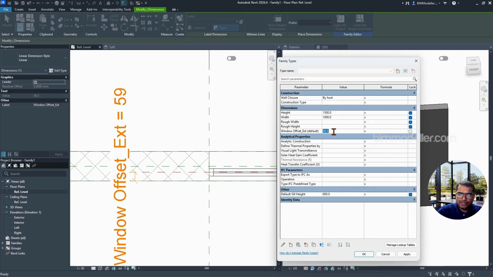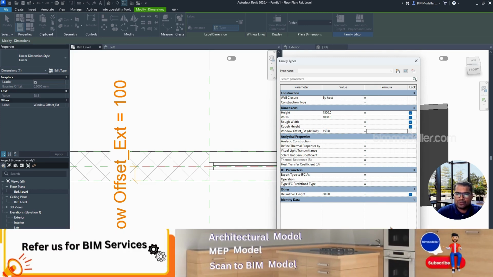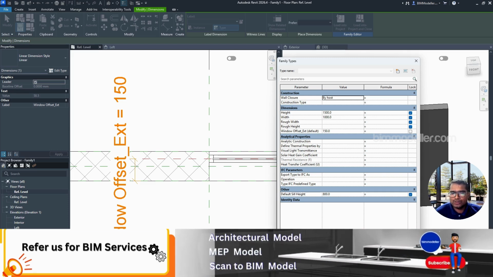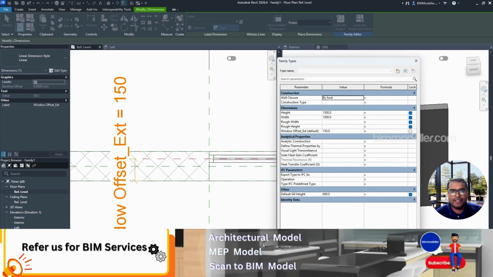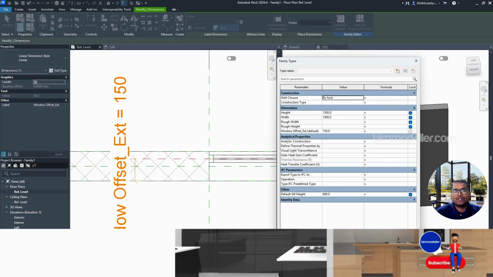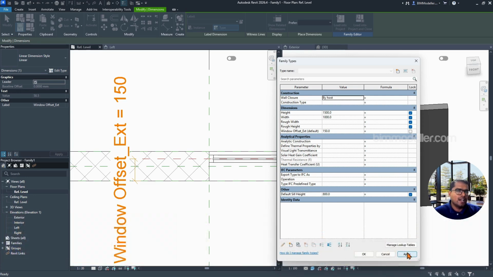When I change this to 100, I'll have to check what happens. Yes, it moves. And if I change this to 150, yeah, it moves. Even it moves out of the door also. And we can assign the constraint for these. What needs to be done now? What happens if the interior value is 0, or less than 0? We can apply the if condition. Do let me know if you need that also, or if you are able to make that yourself, that I will be happy. Let me know in the comment.